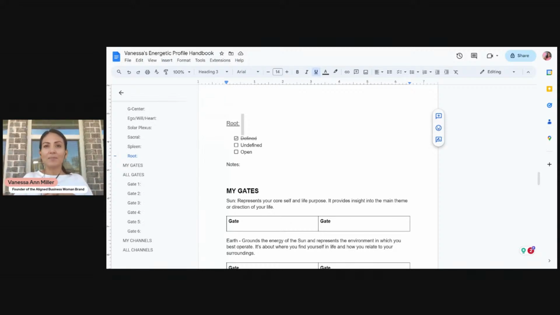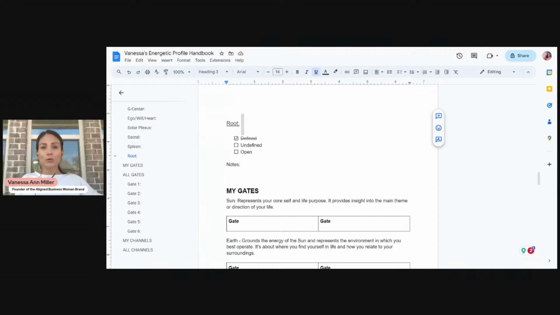It's kind of like when I think about working in your business or on your business, like, wait a minute, how does that configure? What does that specifically mean? Does it mean I'm working in my business or on my business? Do you know what I mean? The proposition of it all gets a little bit confusing. So keep that in mind as you are building out your energetic profile. Be thinking of it as a room.